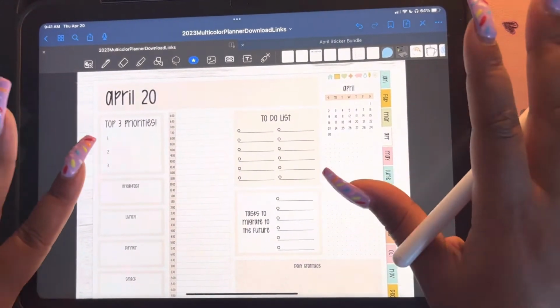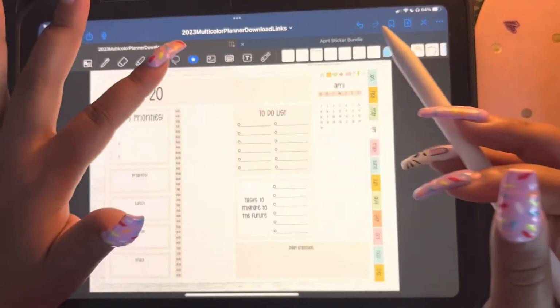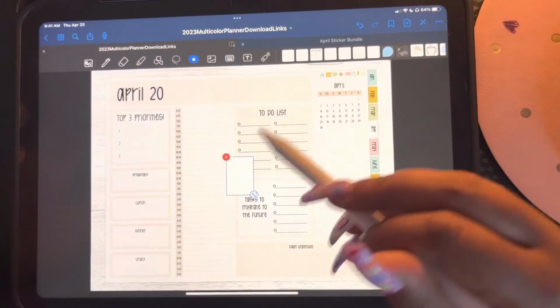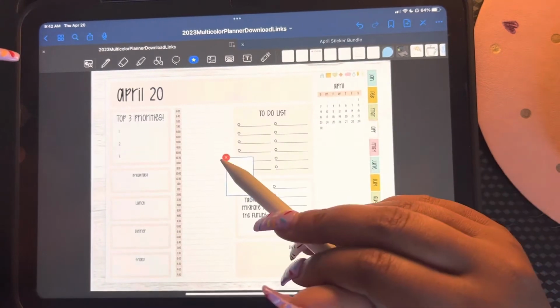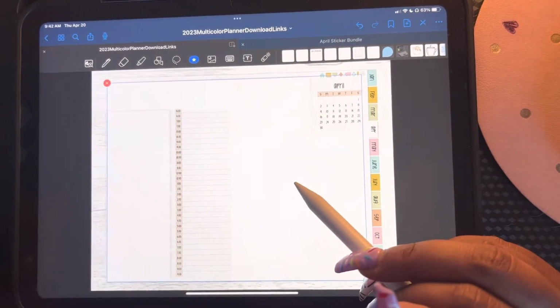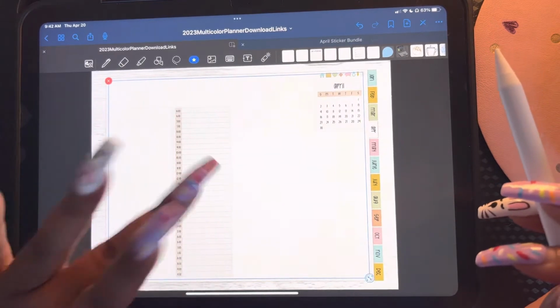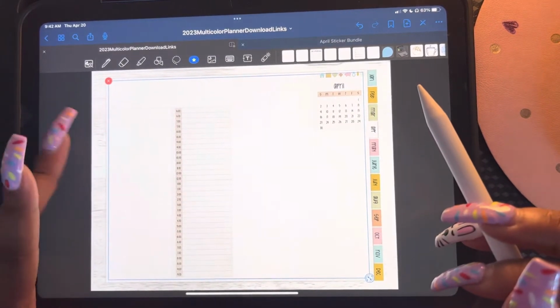The first thing I'm going to do is, because I know that I want to cover everything here, go into my elements. I have an element already that covers up my entire week, daily. So I'm going to just line this up the way it looks like it should be lined up everywhere. And that looks good. I'm going to click out of it.